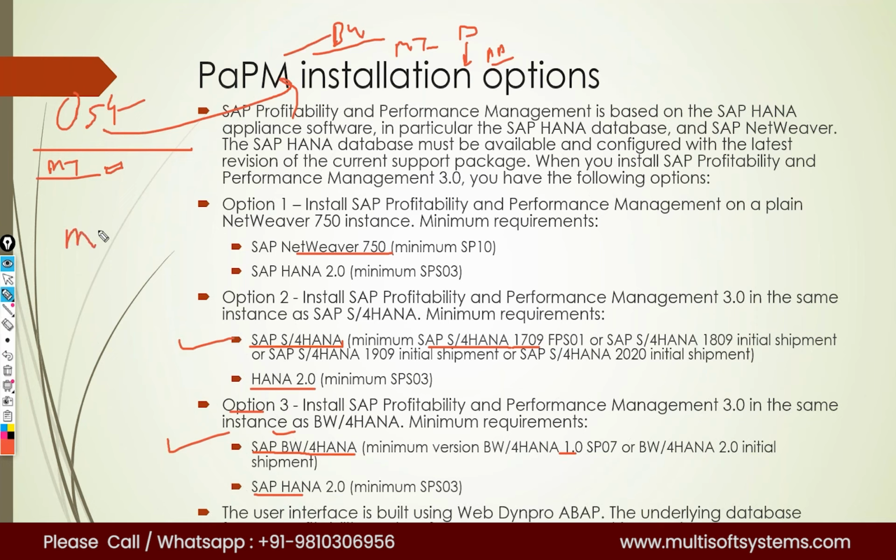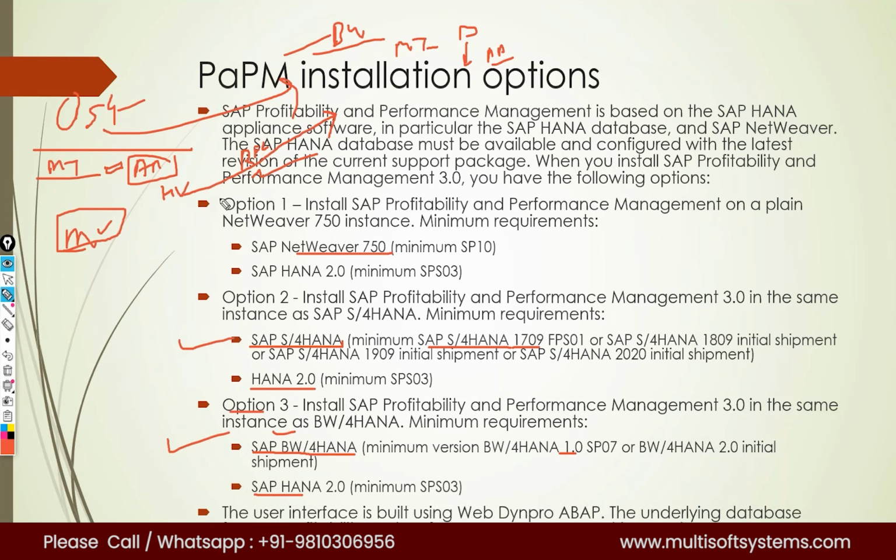Then you will create a model view in PAPM, and here in S4 ACDOCA, you create a HANA view on top of it, and this HANA view will be fetched in PAPM using an RFC connection. So this is what we did in our project. There are different possibilities, and it depends on your requirement which one you choose.